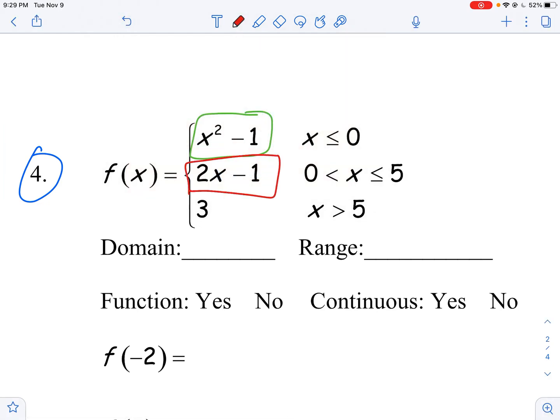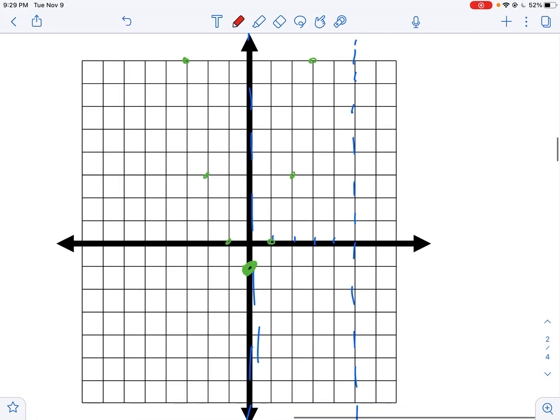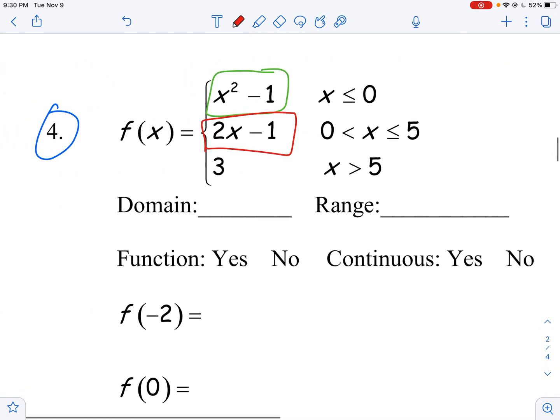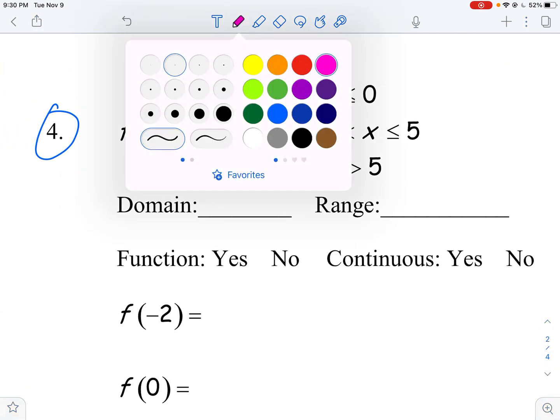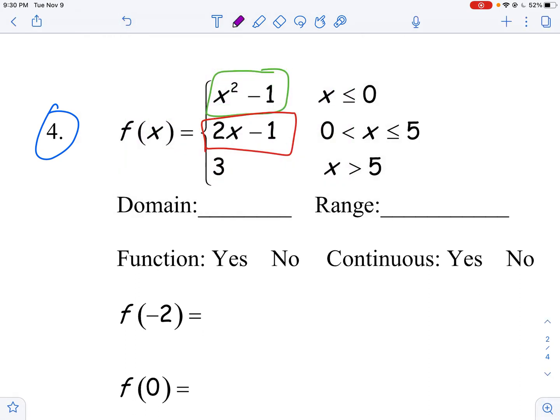And then my next one, I'm going to put that one in red. This is a line. The y-intercept's -1, and the slope is 2. So I come down here to -1, slope of 2, goes up to the right 1, up to the right 1, up to the right 1, up to the right 1, up to the right 1. Okay, and I can go down and left like this. And then my next one, let's do purple.